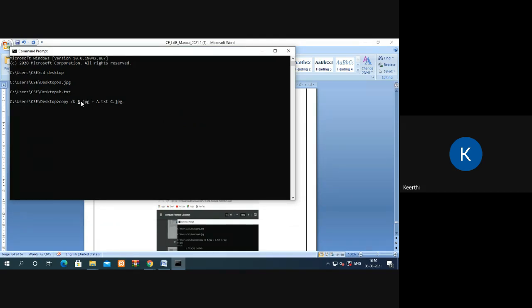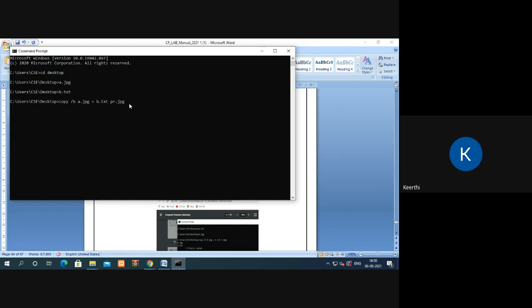Okay, so I have changed the file name now. Here I have created a.jpg and b.txt. And I'm going to create one new file with the name pr.jpg, like that, one image file.